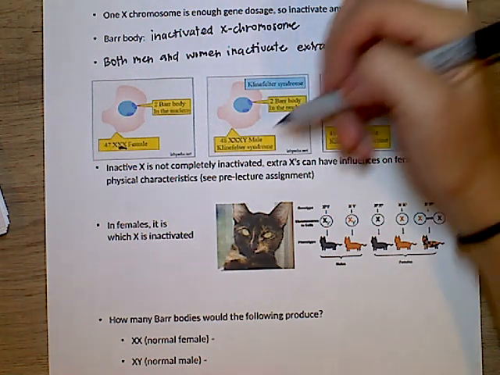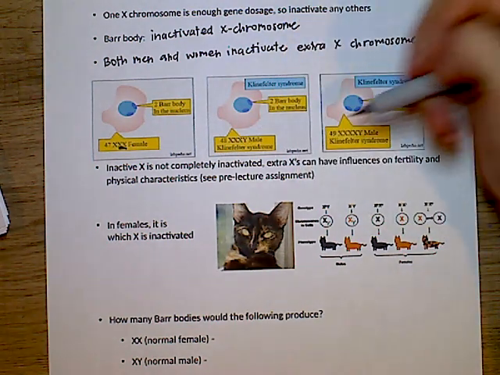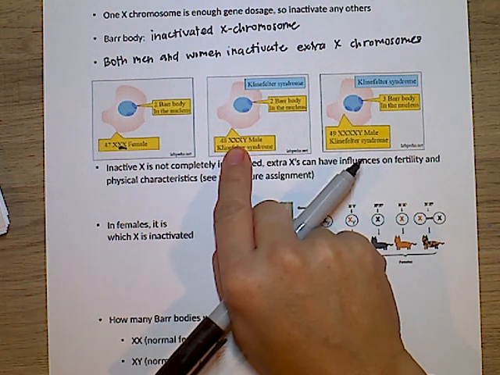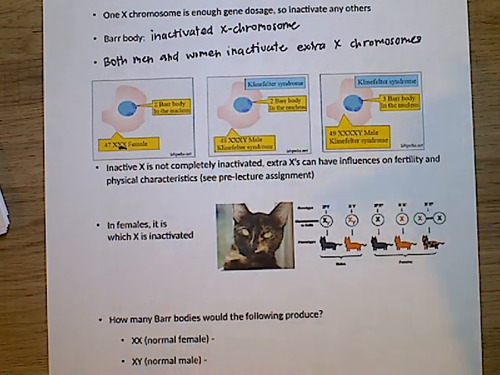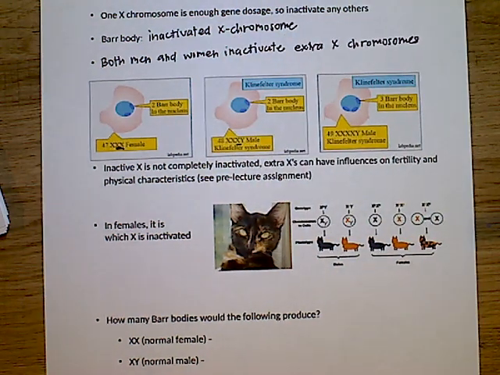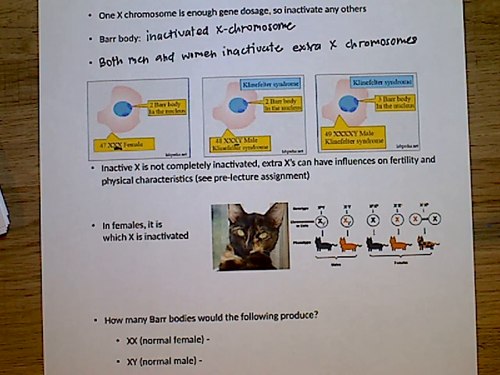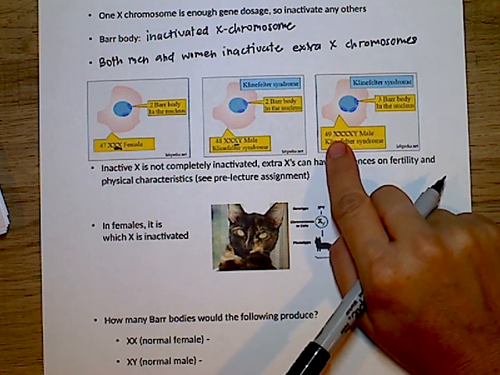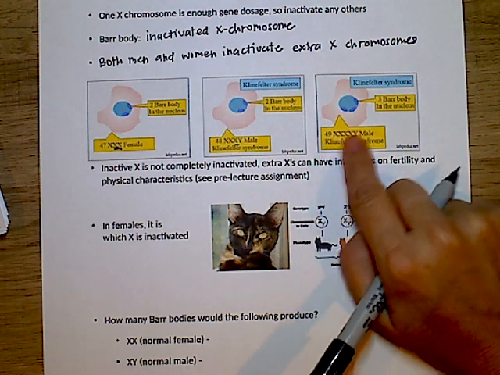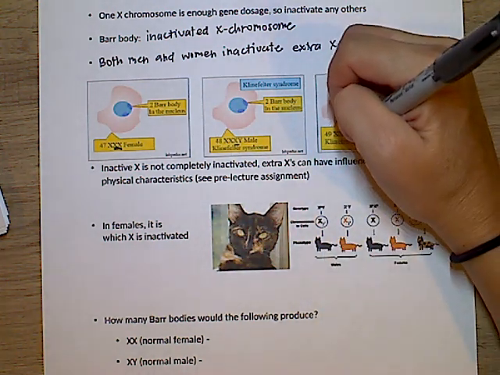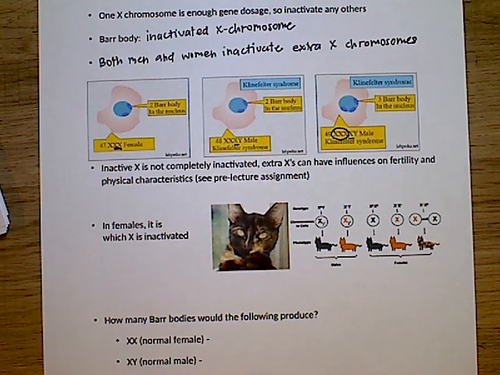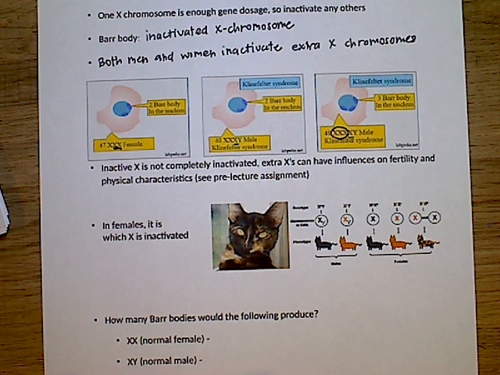In Klinefelter syndrome, if there's a Y there, they're going to be male. So this is a male with Klinefelter, so they have two extra X's. So you define two bar bodies there as well. You only need one X. And apparently you can have 4 X's and a Y. There's a Y there, you're a male. No matter how many X's you've got, you only need the one X, so there would be 3 bar bodies here. Inactivated X chromosomes.